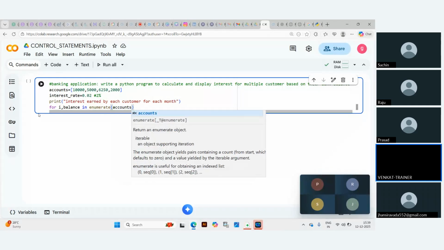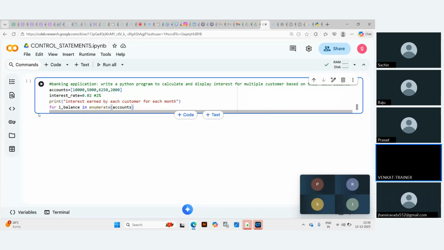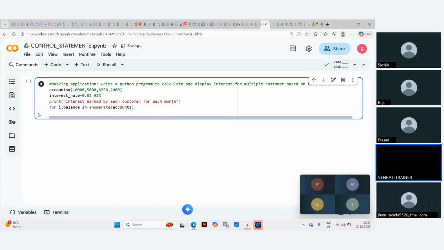Accounts are going to have balances. Print customer, each customer we can say, and maybe it will start from i+1. Yeah, it will show you each customer.